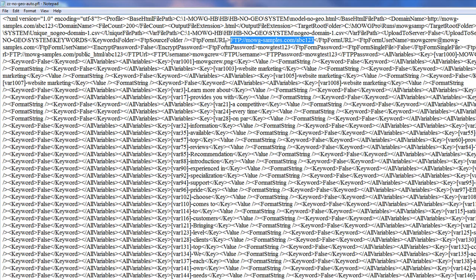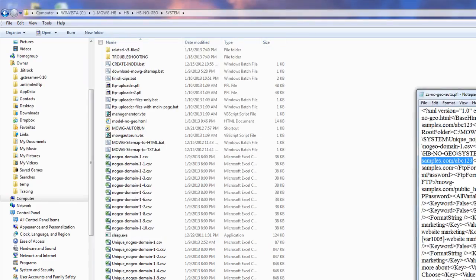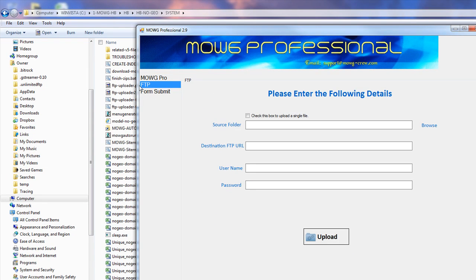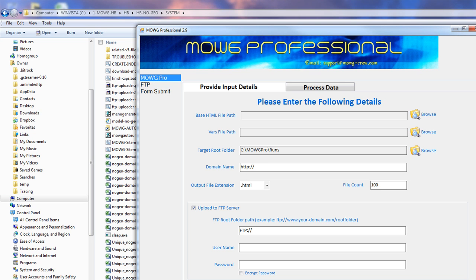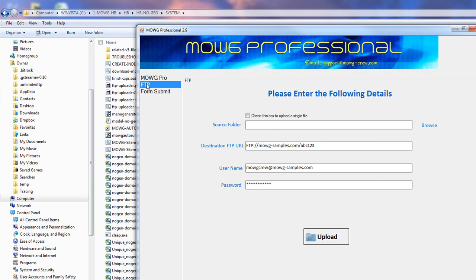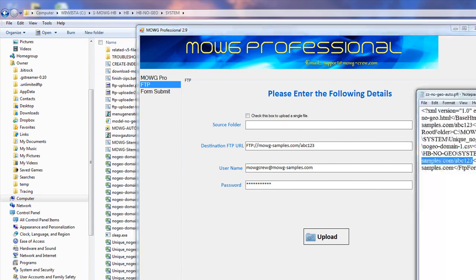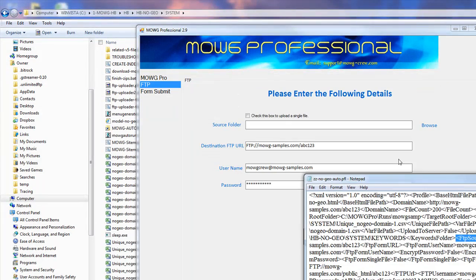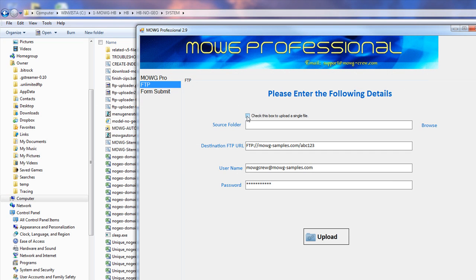FTP Form URL. FTP Form means that FTP tab. This is the FTP form right here. So when I have a profile loaded, you can't open it more than once. It works. There's the FTP form. And what did I have for FTP form? Okay, that's just the URL. It doesn't have anything for the source folder, so it just self-closes until I put something in there for the source folder or check the box for a single file, like a zip file.